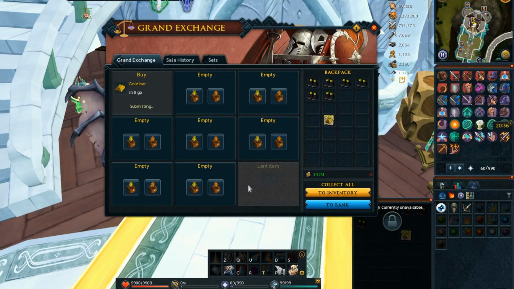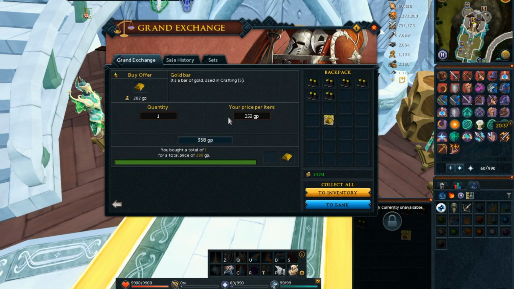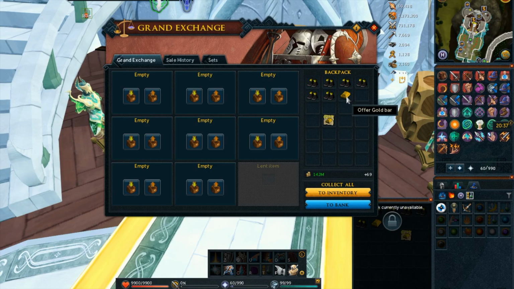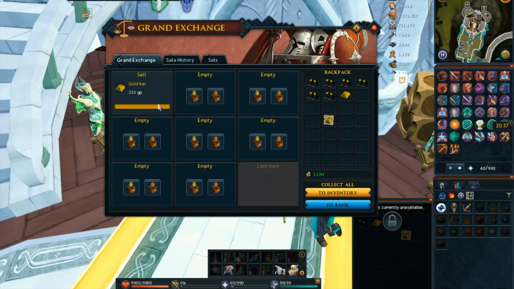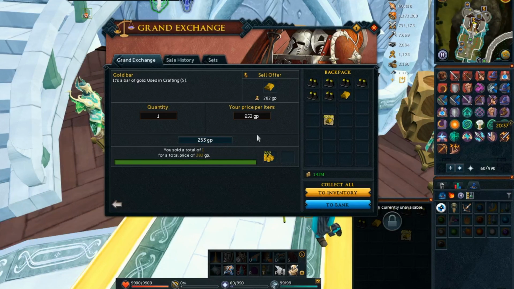Well, let's see, so 358, because this is going to be more applicable to things you have a lot of. It's not really going to apply to things you only have a couple of. So gold bar is going to be a better example here. So 289 is what that bought for, and then when I go to sell one, there we go. When I go to sell that item, we look here and we got 282. So right now it's a margin of 282 to 289. That's not a very high margin.